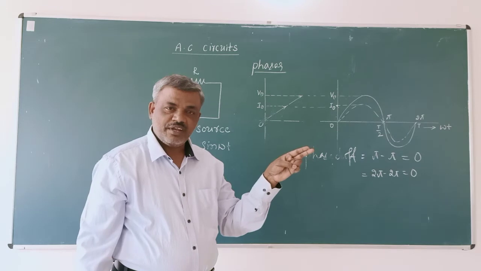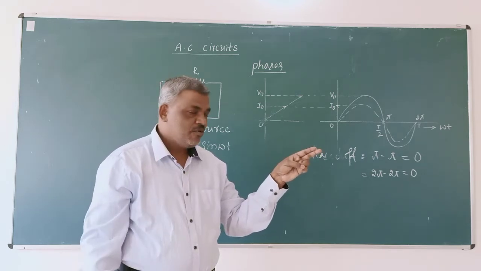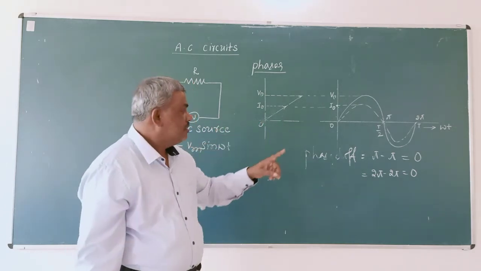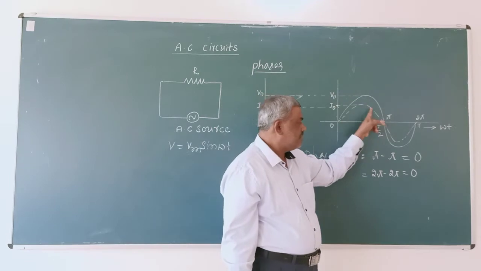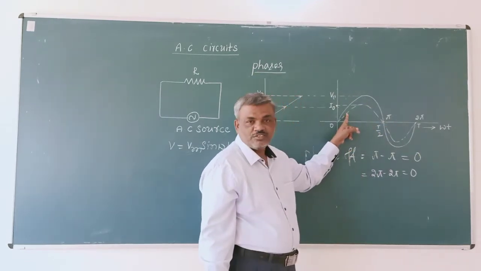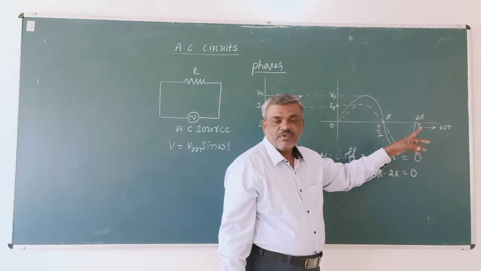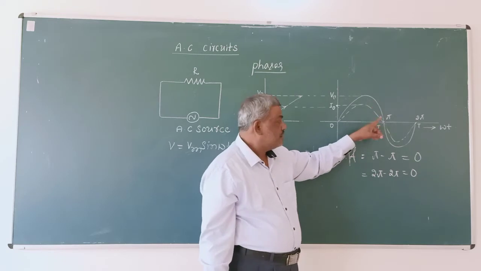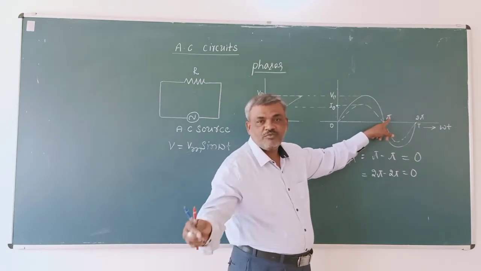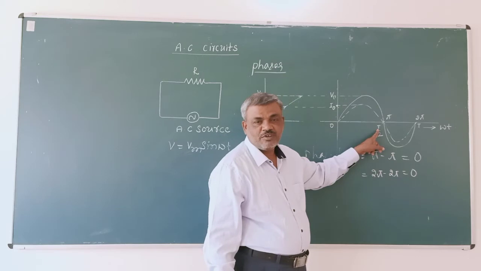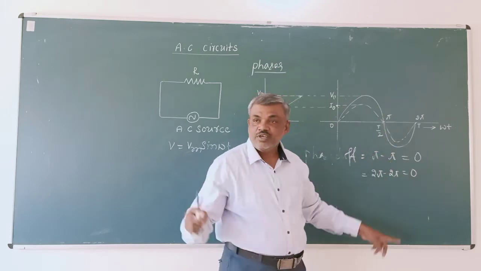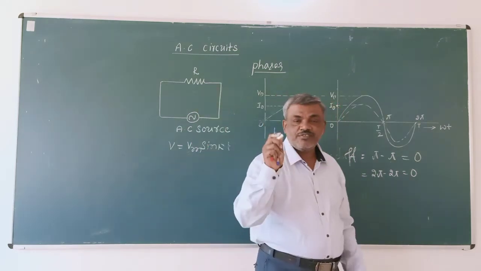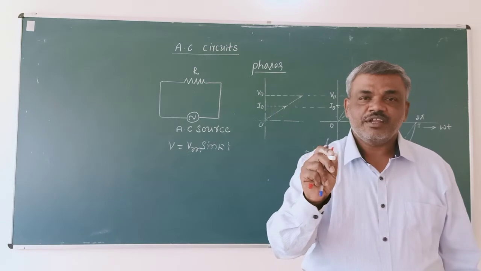The two lines get separated, but they have the same phase, at the same time, both rotating in anti-clockwise direction with a constant angular speed. This voltage line varies as a sine function with time, and the current line also varies as a sine function with time. So that is alternating voltage or current. This graph shows the same phase for both current and voltage at the same time, so the phase difference between voltage and current is 0 in a pure resistor. This is the first AC circuit, the AC circuit containing a pure resistor.